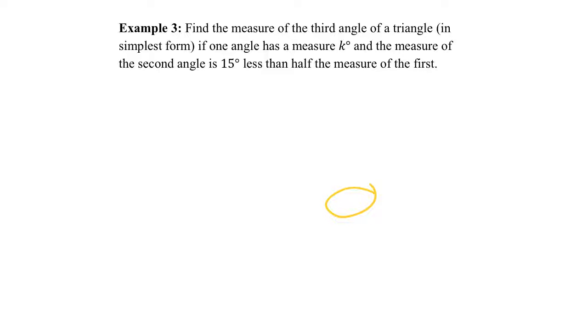Because you haven't taken geometry yet, I'm not going to assume that knowledge. I would probably write it on the test for you there. So I've got a triangle. If I want to draw it first, I can. Call this angle K. Call this angle X. We don't know what it is. And we'll call this angle over here. It says what? What am I going to call the second angle? It says that it's 15 less than half of the first. 15 less than half of the first angle. What would that give us, John?